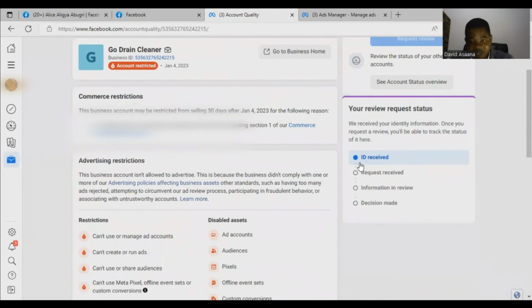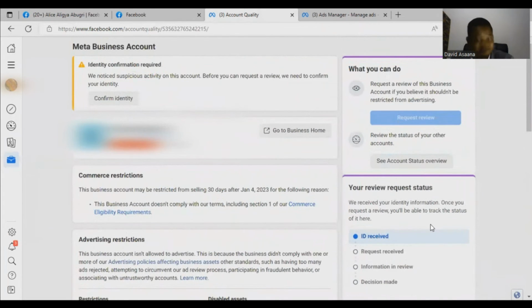Now, after the identity is confirmed, when you come here, you will see confirm your identity again, and we can proceed to request review. So the request review button here will be bold, so I can click to request the review. But because the identity is not yet confirmed, I cannot request the review. But if it is a user account or maybe another personal account, if we submit the ID card, we may just click, and then there will just be the step where we can click to request the review.